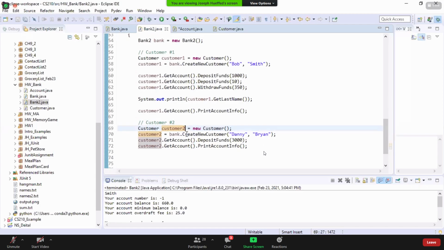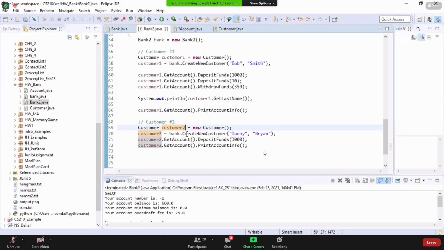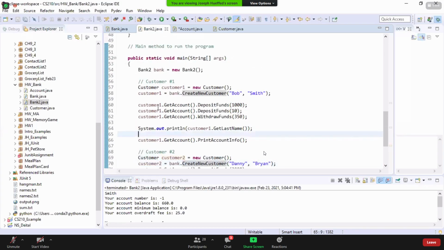Okay. Thank you. Can you go to the get account method real quick? I just want to remember what it does. Yeah, good question. So let's trace this to follow the path that the method calls take. Okay, so here is customer one. That's an object we created, and then we call get account.